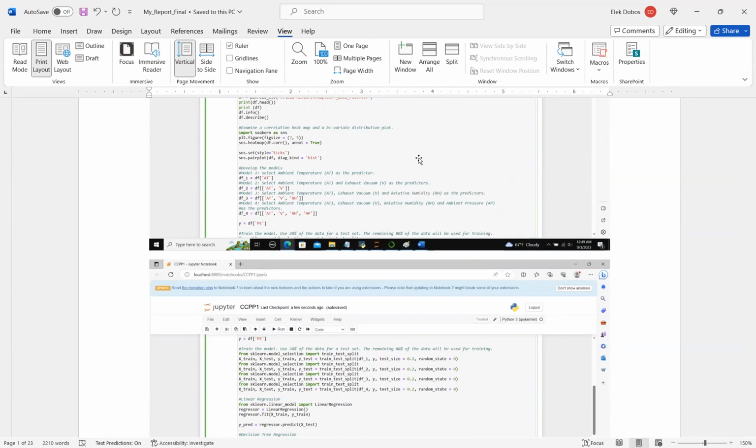So I tried to come up with some different combinations to figure out a couple of models. My first model is to select the ambient temperature as a possible predictor. My second model, I chose to have the ambient temperature and the exhaust vacuum as predictors. My third model, I decided to have ambient temperature, exhaust vacuum, and relative humidity as the predictors. And then my last model, model 4, I selected my ambient temperature, my exhaust vacuum, my relative humidity, and ambient pressure as the predictors, or my independent variables, into my multivariate regression.